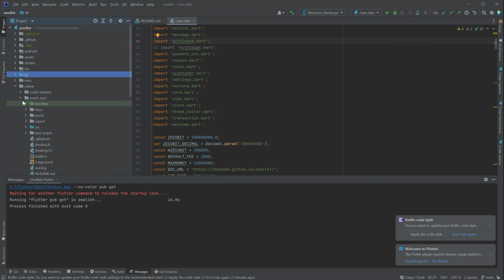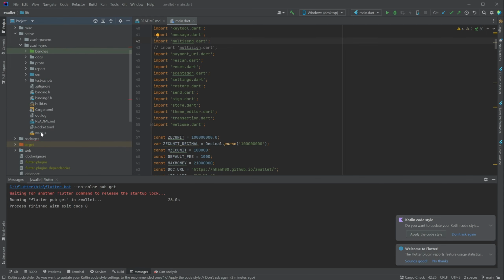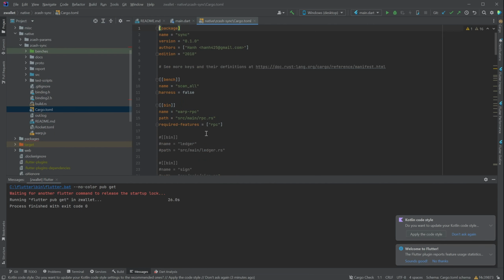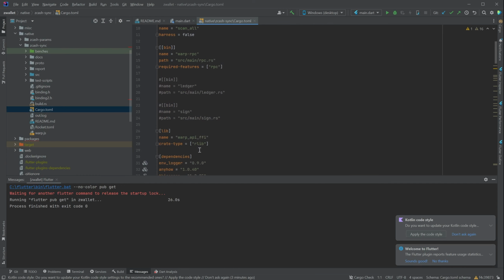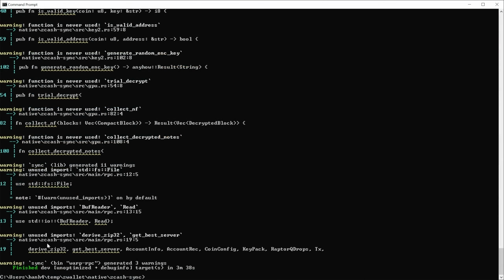Native zcash sync, the cargo type. That should be cdylib. Then go back to the shell and compile, but this time with the FFI feature.